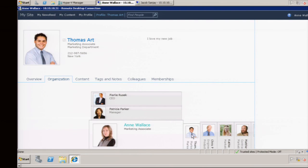So you see how this search first experience was so much different. Not only did I find the person I've been looking for, not only did I find the document, which is more important, that I've been looking for, I also discovered a subject matter expert that I had no idea existed. And since I found Thomas from this window, I can IM him, I can send him email messages, and I can instantly connect to him.